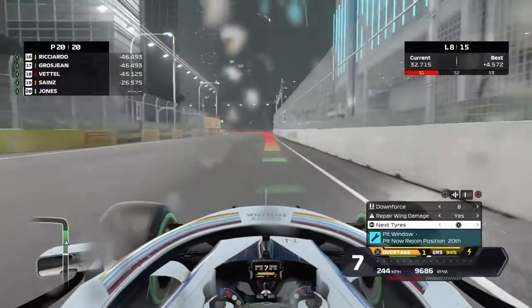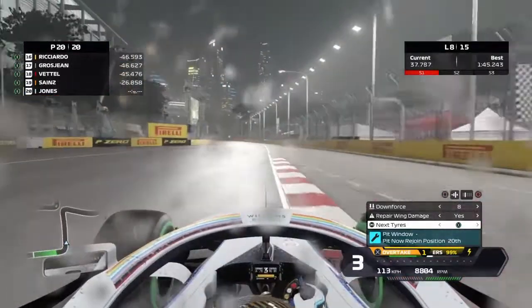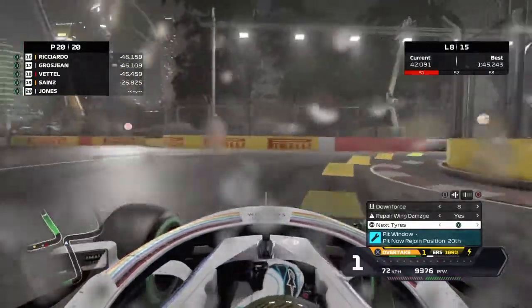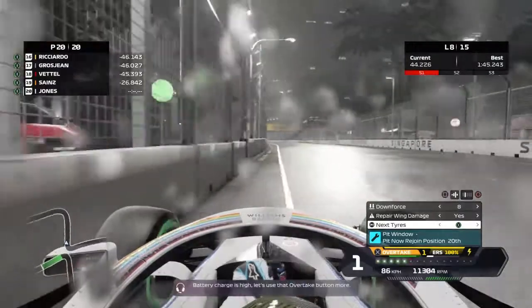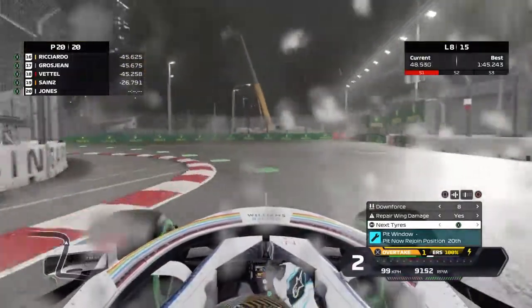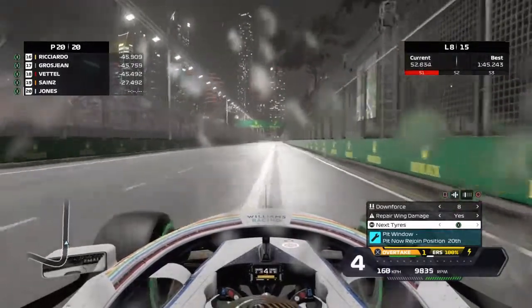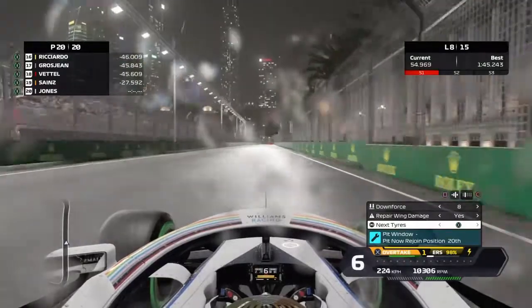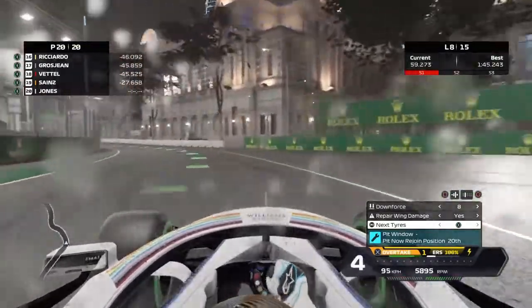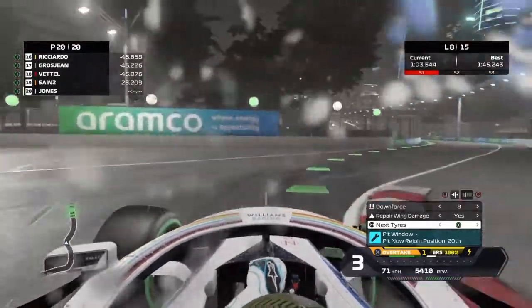I don't really understand why we got a stop and go penalty, because Sainz pushed us off the track and caused us, well, not terminal damage, but a lot of damage to our front wing. Battery charge is high. Let's use that overtake button more. And the way this rain is coming down, guys, I don't think it'll be too long until we will have to go in and change to the full wets, which is the blue tyre.